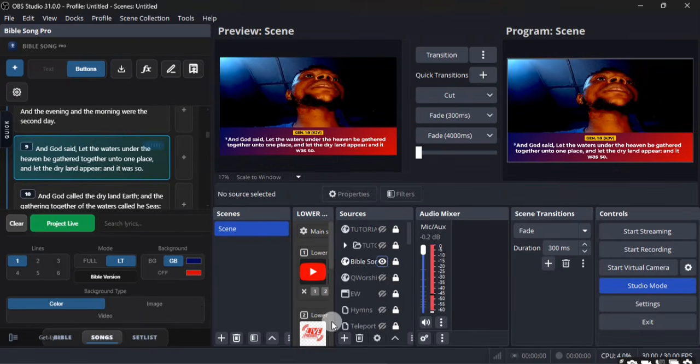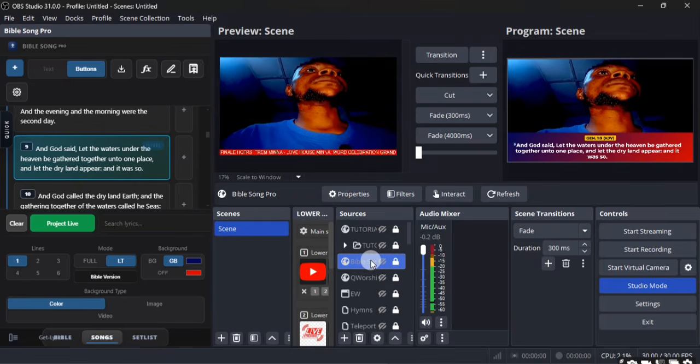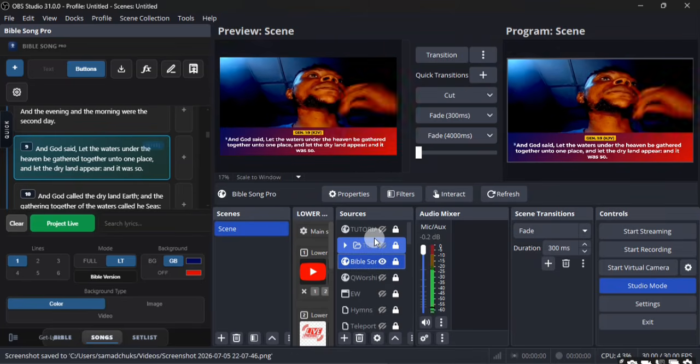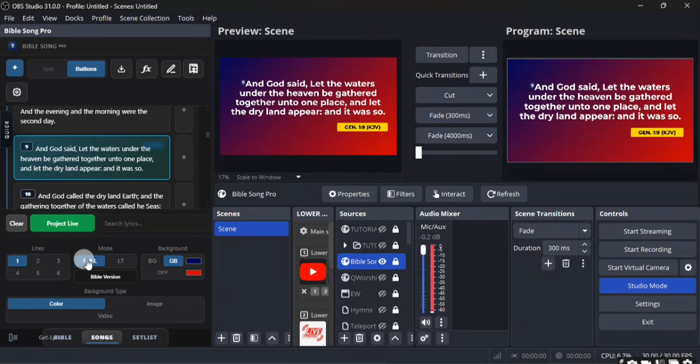So I believe by now you know how to display and then the control panel. So I have my control panel here. I have my display, which is the one I have here already. Bible Song Pro. That is the name I have. So now I already put shortcuts. If I press my shortcut, it will bring it. I also press my shortcut to bring it in. So now, you can put it full screen.